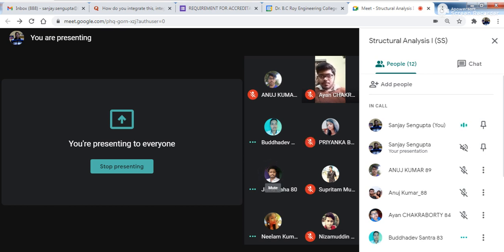So when it is 1 degree indeterminate, how many redundants do we have? We have 1 redundant. And which one is the redundant? The redundant is nothing but this one, you see. What is this? This is nothing but the reaction at this end. Which end? That is this prop end. So the prop end reaction is actually the redundant.